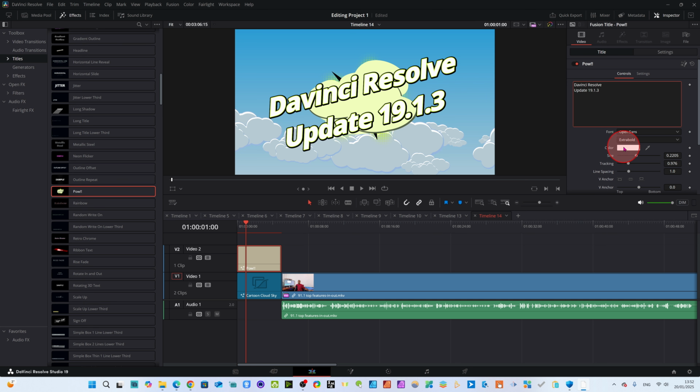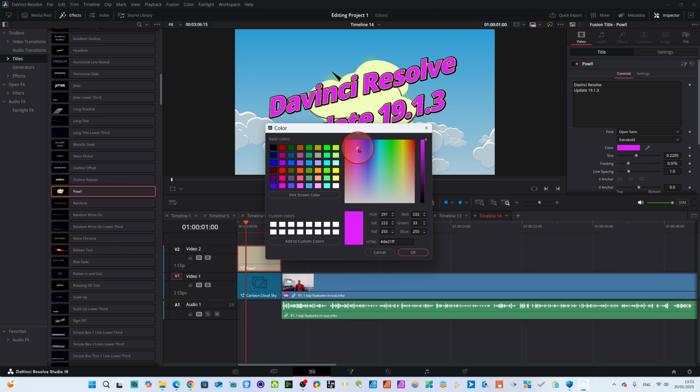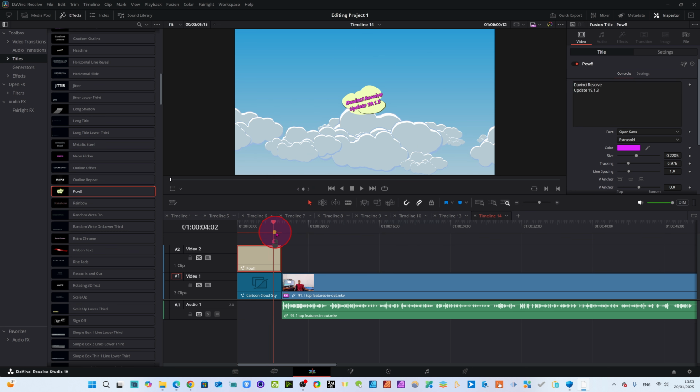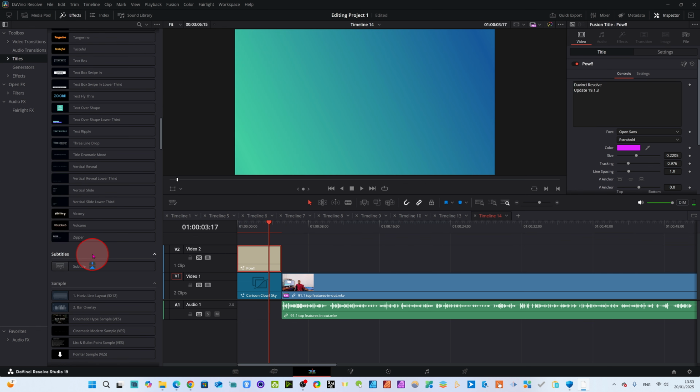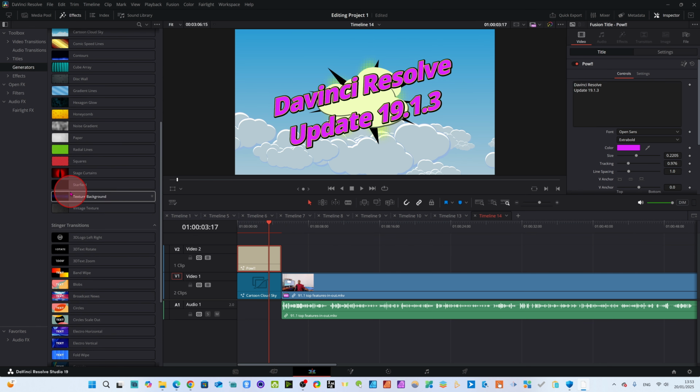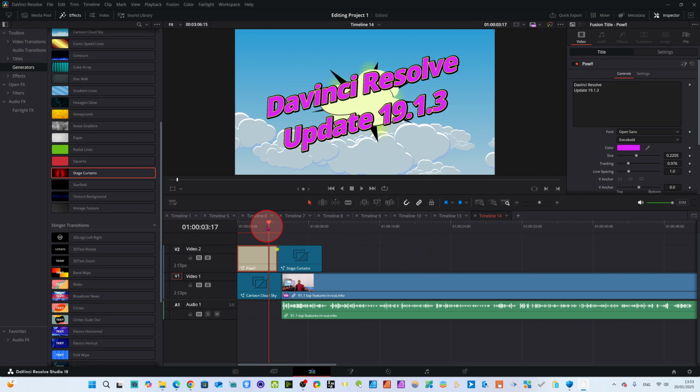Okay, and we can change the color here. We get red color here. This is a beautiful color, and we can use this intro in this way, very beautiful. And we come here to generators. Generators, we can take more like this. You see, from the last class we have learned how to use.